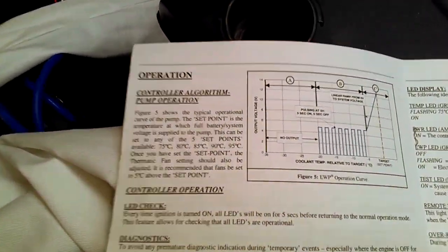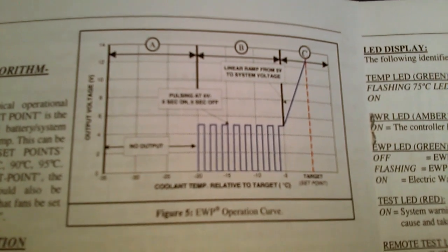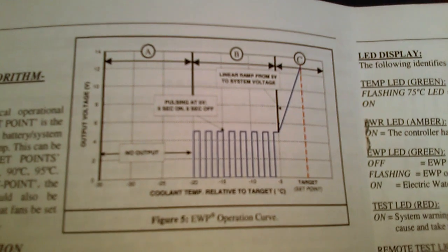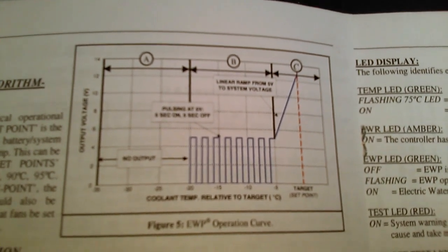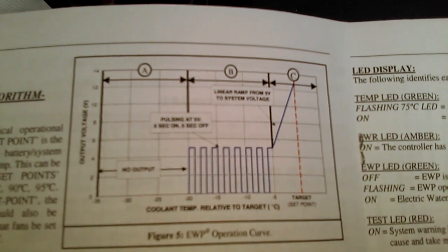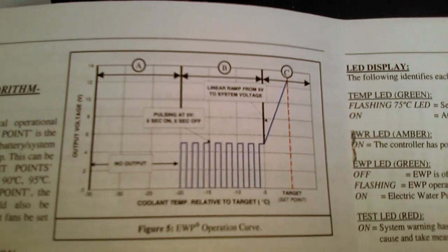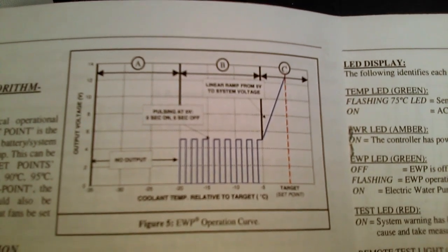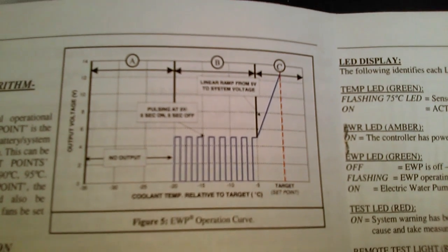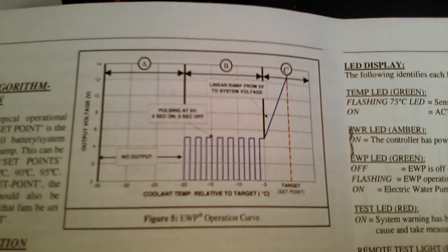First of all, how does it work? If I can just get over to the instruction book. So you can hopefully see on the left hand side the controller puts out no voltage at all. Then it introduces pulses, 5 seconds on, 5 seconds off, as the temperature runs up, and then it runs between 5 volts output and the full system voltage according to the temperature as the system warms up. Now, I'm not comfortable with the idea of no water circulating at all. We'll perhaps investigate that as we go along, and so I'm cutting into the system loom to be able to do some other tricks just to get the controller to do what I want it to do.